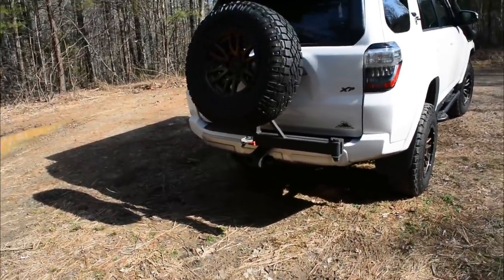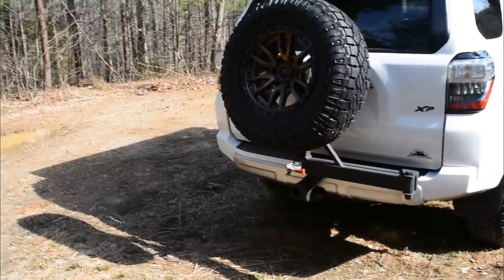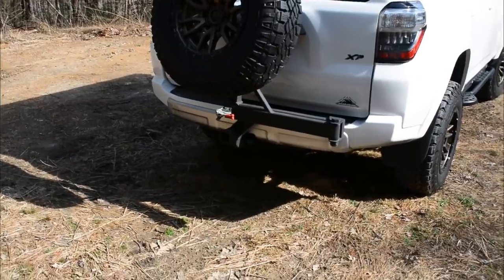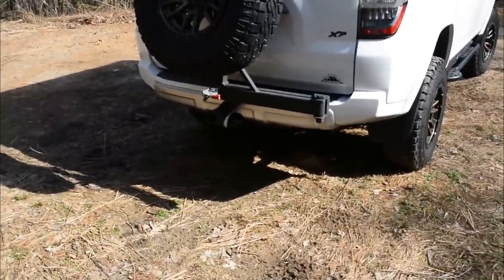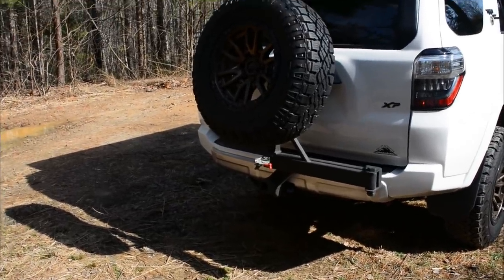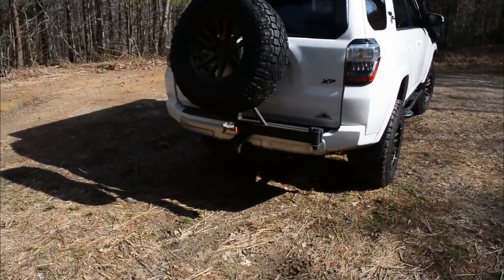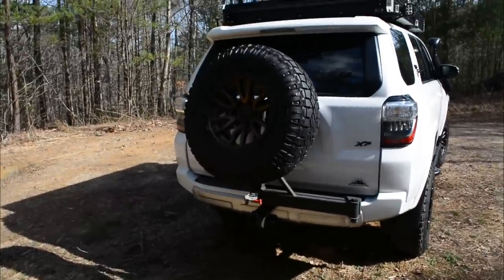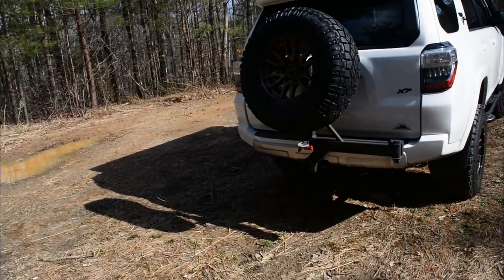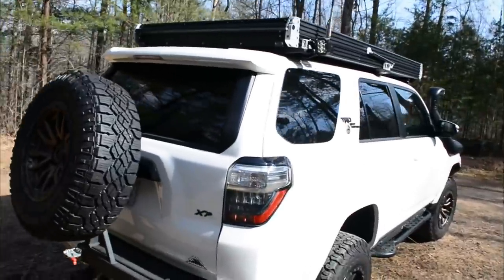Continuing around the back, there's the hitch-mounted tire carrier from Detours of Maine. I'm big on supporting local and veteran-owned businesses — the owner is an Air Force vet who was an engineer and welder. This thing is stout. I've taken it on the Smoky Mountain 1000, Georgia Traverse, and the TAT from North Carolina all the way to Oklahoma. The only drawback is it doesn't have many accessories you can add to it.